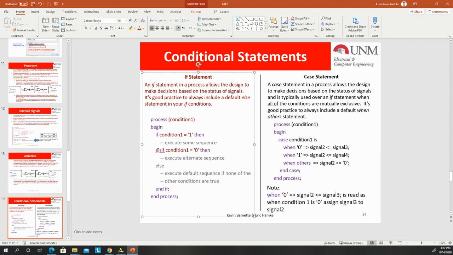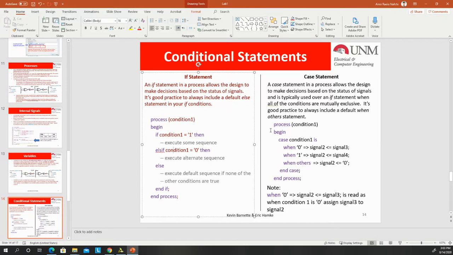Then you can continue, and at the end, before the last statement, you put just else, and then you write your block of code that you want to execute, and you make sure to end your if statement. End if, end process, and you have a complete if statement.